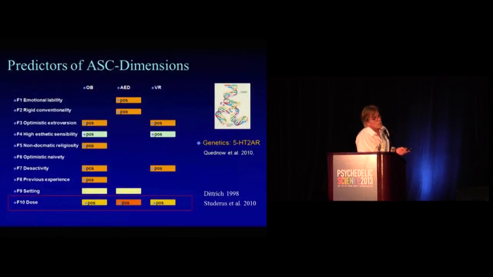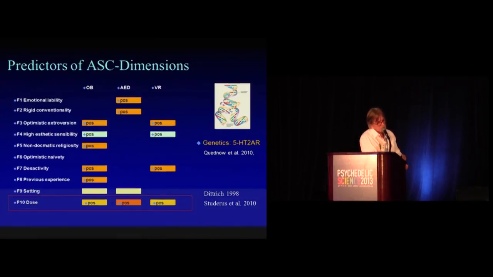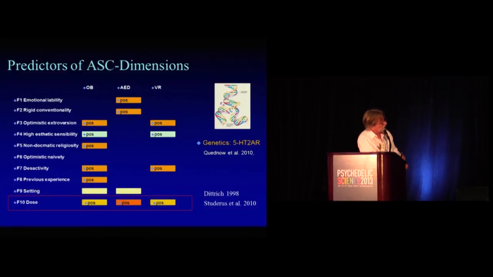Okay. So another question, from a psychological point of view, was: can we predict altered states? We already had information from a study by Dietrich that some predictors may be around. The most important one he had put forward was emotional lability. If a subject can be measured with a number of scales and we can demonstrate that they are emotionally stable, that contributes to a positive ego dissolution or loss of ego boundaries.